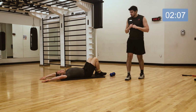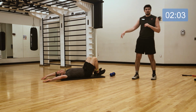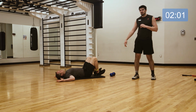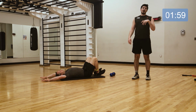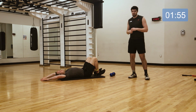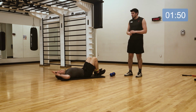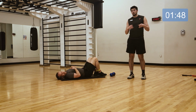Very nice. While we're on the floor, think about pressing your lower back into the floor. This is going to help keep your core engaged, so we're not arching our back as we're bringing our arms overhead. We're going to do 5 to 10 of these. Nice shot, Scott. If you want to make this a little harder, you could do this against a wall.